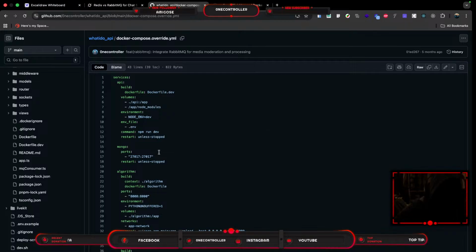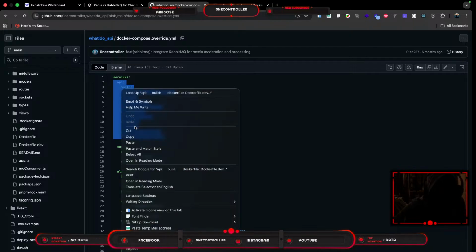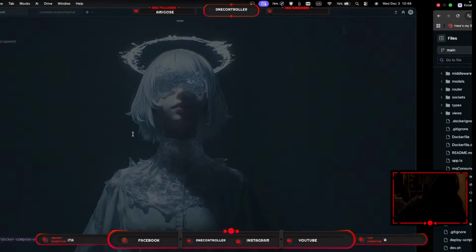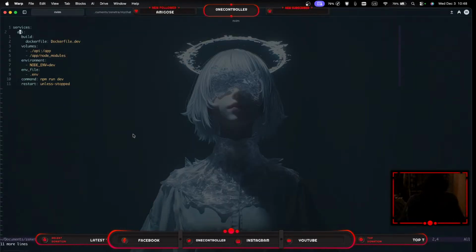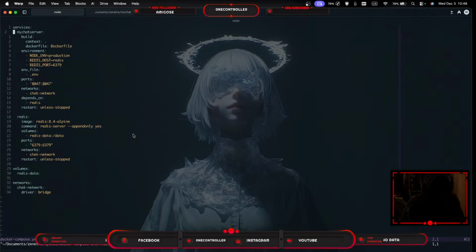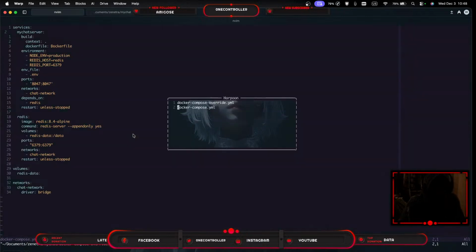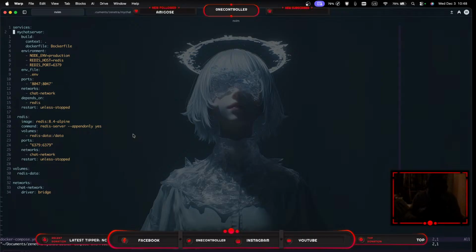But what I mean, guys, is you have to have the same service name as this one for you to override it. So ideally what this one will do is it's going to use docker dev.